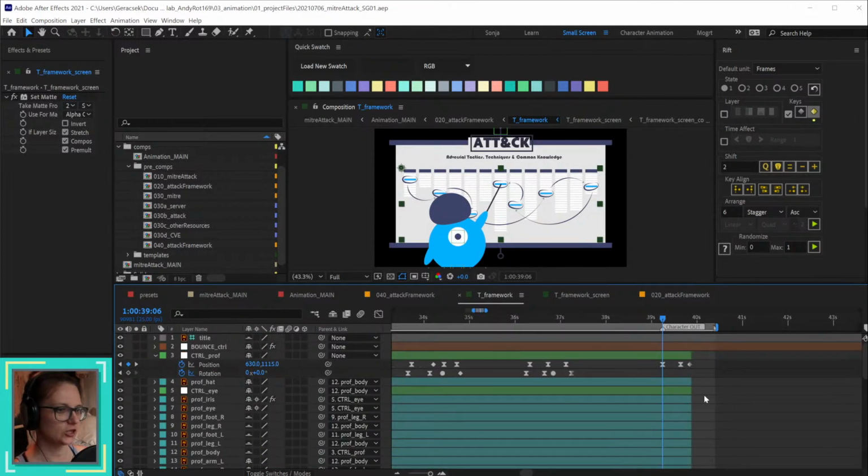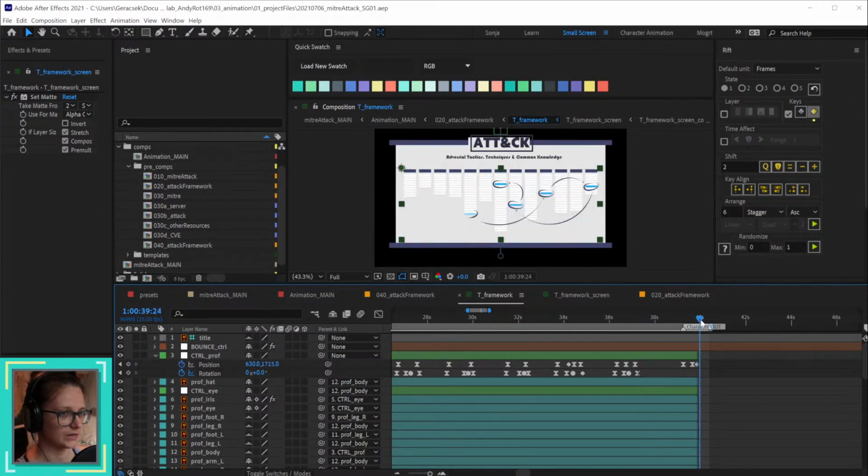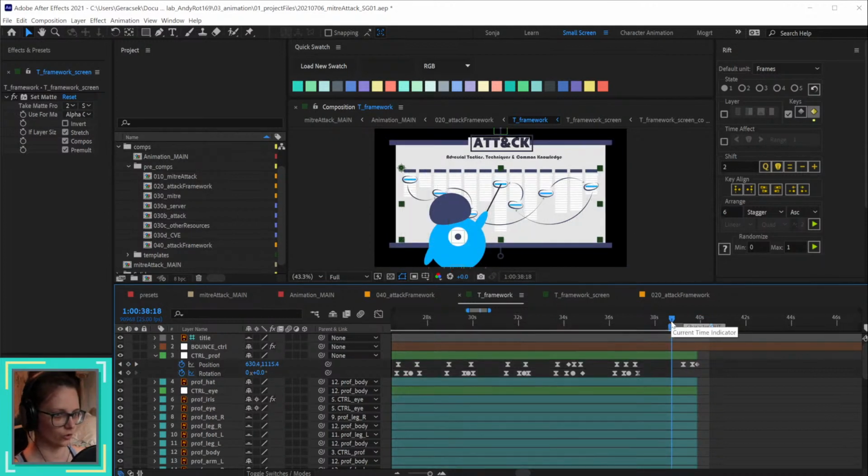So the anticipation, you've not seen this yet because I've only done the out animation of the framework. I'm hoping it won't look too abrupt because we see the character starting the out animation by kind of falling out of frame, and as that is happening, the background is also animating out. So I'm hoping that will create a natural flowing out animation. We can have a look at that together with the character so you can judge if it's still too abrupt.